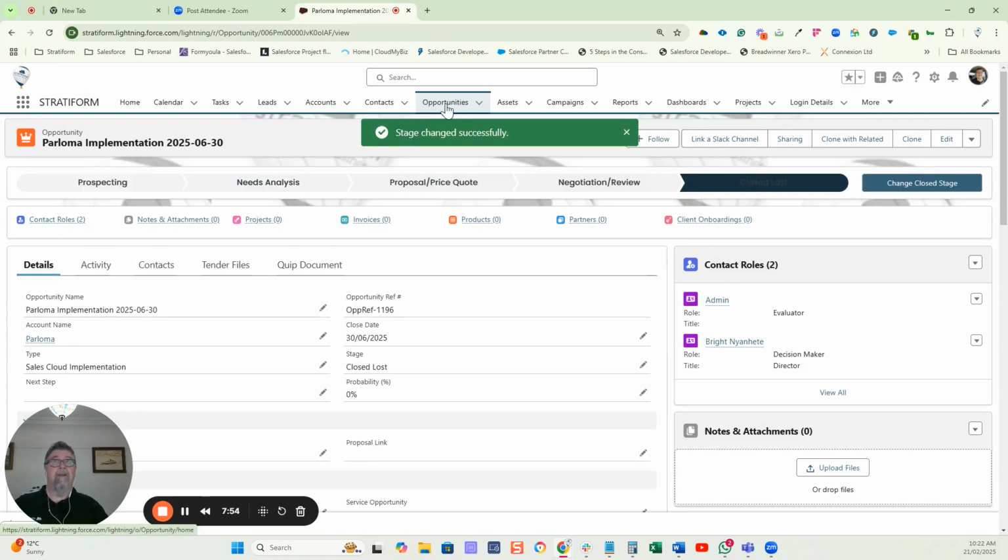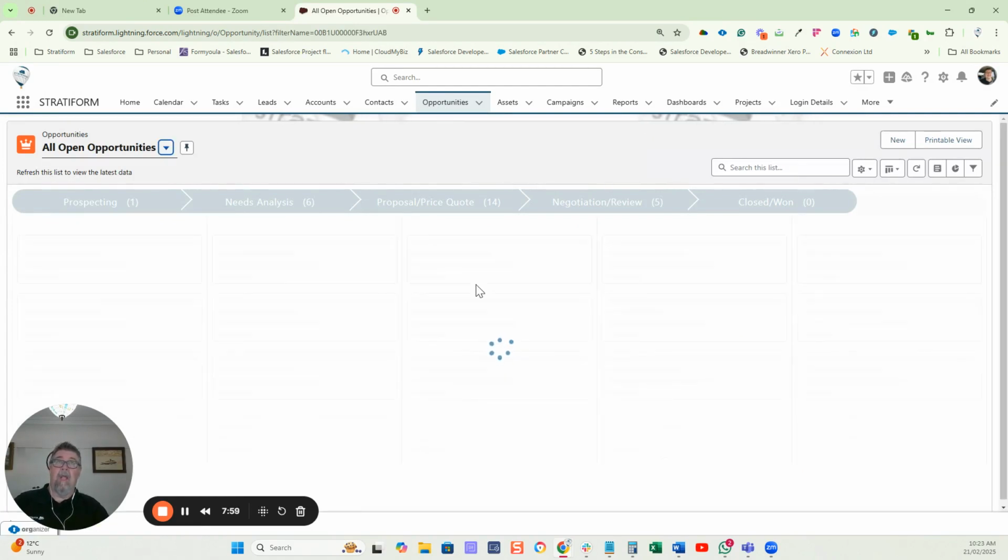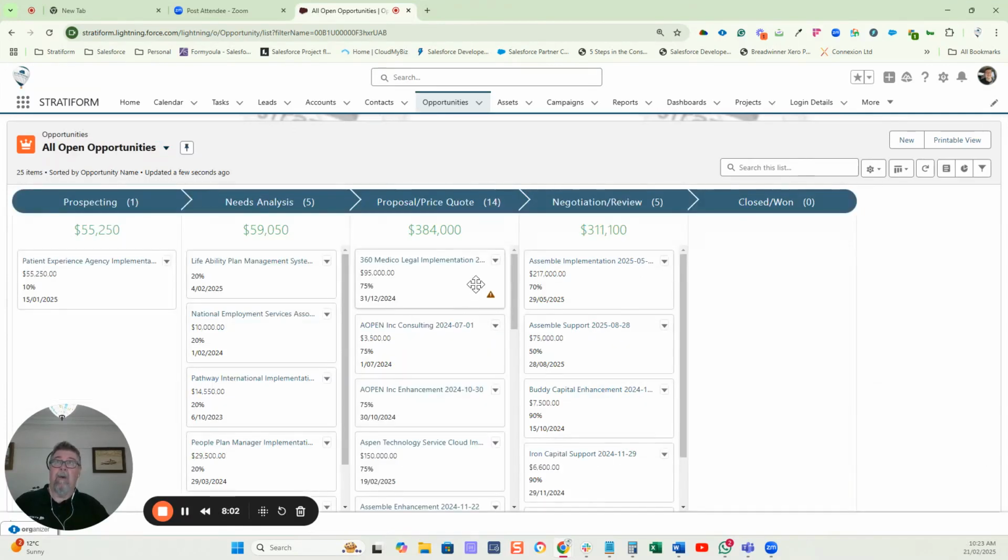And what that does is that just nicely removes it away from your pipeline, because plain and simple, closing an opportunity that's not going anywhere, it's just not worth your time. If they re-engage, that's fine. If you have Marketing Cloud or Pardot, then you can put them on to try to get them re-engaged. Or if you're doing that manually, you would create yourself some to-do, or some automation or whatever you have to try to re-engage them. But already your pipeline is going to be cleaner, because you don't have that, whatever it was, 60,000 in here clogging things up. It doesn't take your time. It doesn't overwhelm.